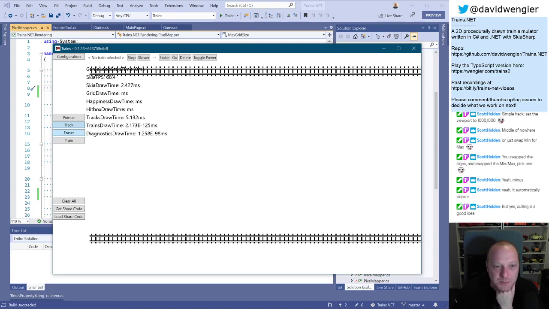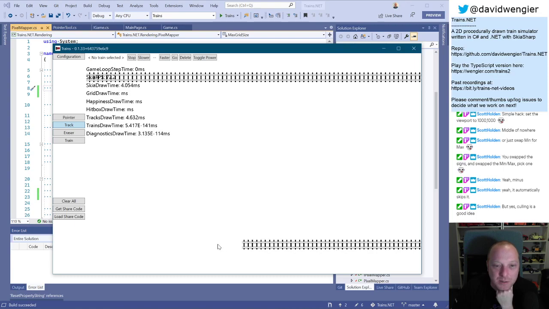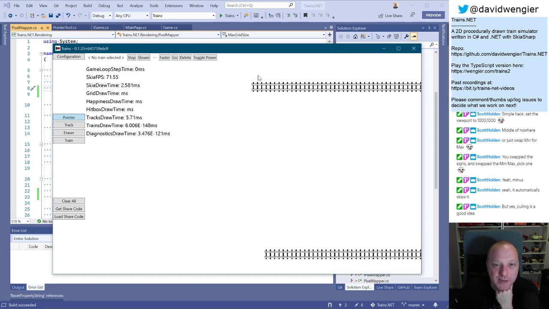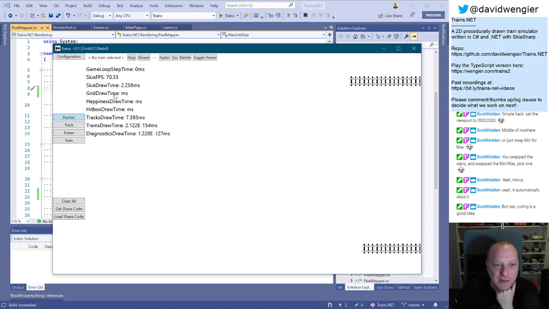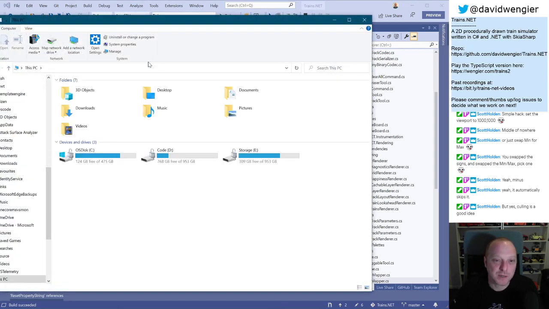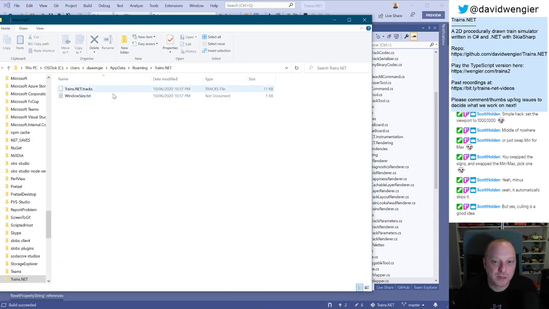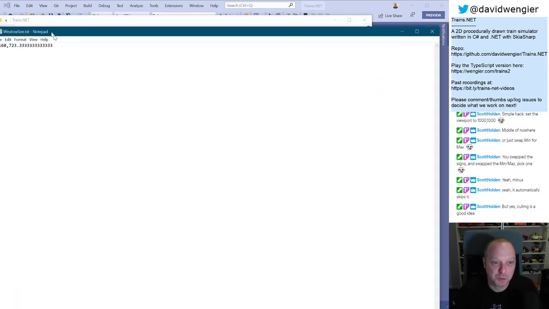It automatically skips it, does it? Well, maybe there's a limit to what it can automatically skip, but this ain't fast. It feels noticeably laggy anyway. I'm not actually going to draw 10,000 of these things, so I'm just going to close that. Then I'm going to open up my app data and have a look at this file, just for fun. Looks good.